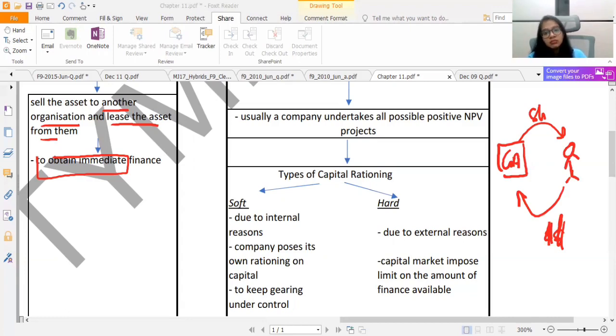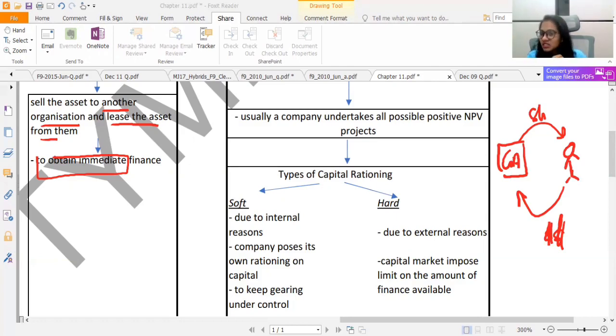Reason number two, the reason why the company wants to limit the investment, is because they may want to use their internal funds. That means they want to use whatever funds they already have in the retained earnings of their company. So when you use the retained earnings of your organization, what is the advantage? The advantage is that you get to reduce the transaction cost of raising any finance. Because as you know, guys, when you raise finance via debt or via equity, the problem that mainly arises for a company is that this will increase the transaction cost. So you want to reduce the transaction cost, so you use the retained earnings to fund your investment.